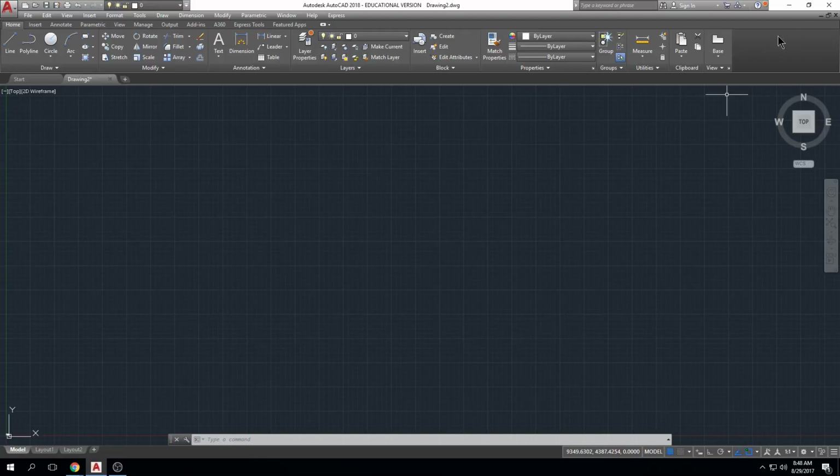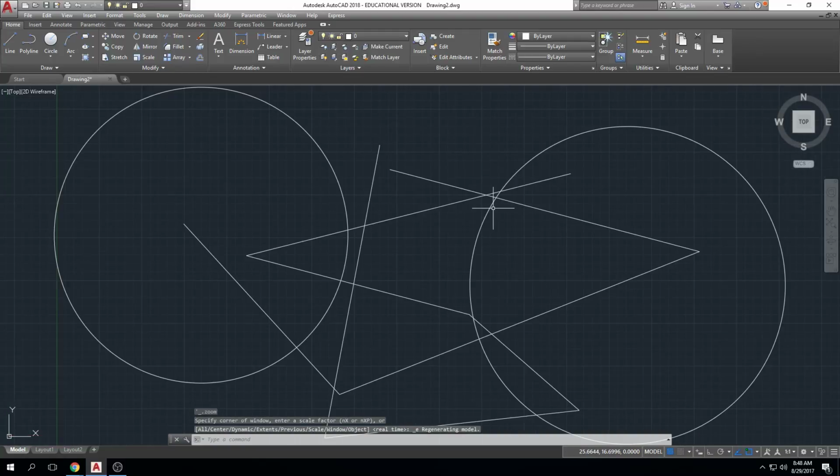Okay. Zoom extents is accessed on your mouse by double clicking your middle roller twice very quickly, right? So click, middle button, down, click, really fast. Isn't that nice? There you go. Okay. So click, very fast, and we zoom extents. And everything that is on your drawing board comes into view essentially.